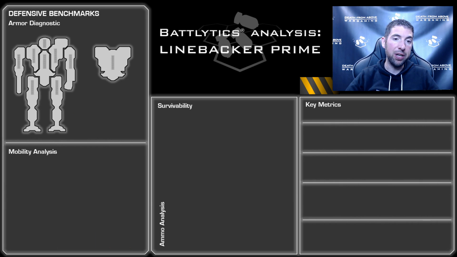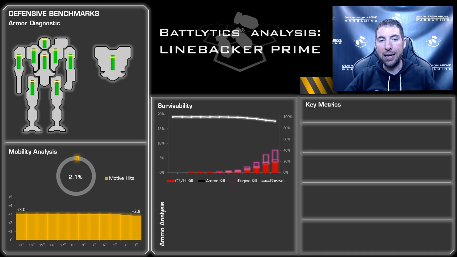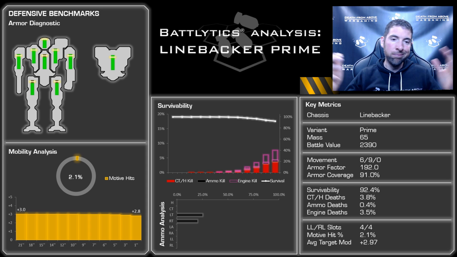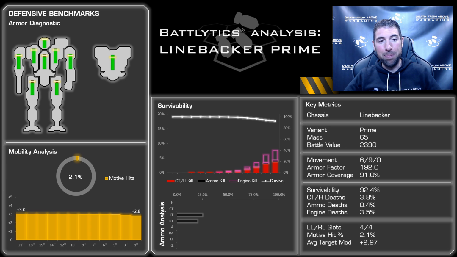All right, so first things first here, let's look at the armor. We talked about it. The legs and the CT are statistically under-armored. Again, it's expecting 91% coverage. It should be evenly distributed. It's a little under on the CT and the legs. The back is actually way over-armored. On a mech that fast, again, 6.9, I don't care about back armor that much. I would have it floating at least at that three-quarter mark, maybe a little bit over.